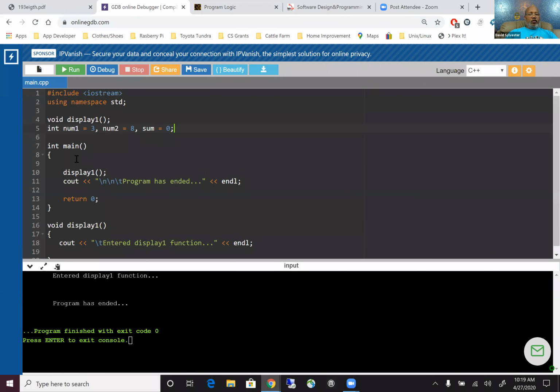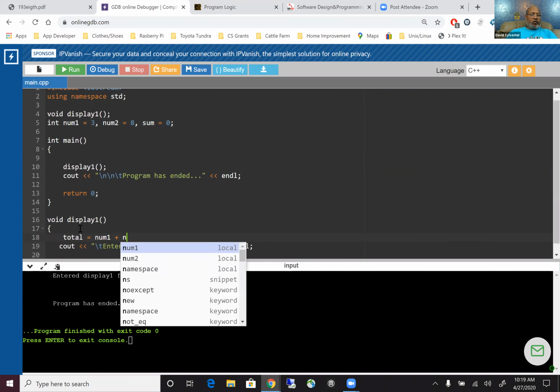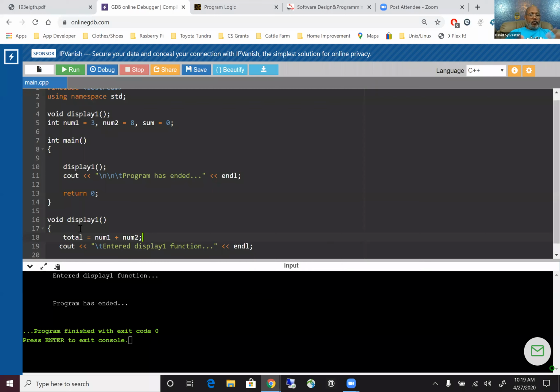So what we can do is use num1 and num2 anywhere in the program. If I write a program, I told you to write a program declaring all your variables global, I could just write a function without passing values, and I could do something like total is equal to num1 plus num2, all right?